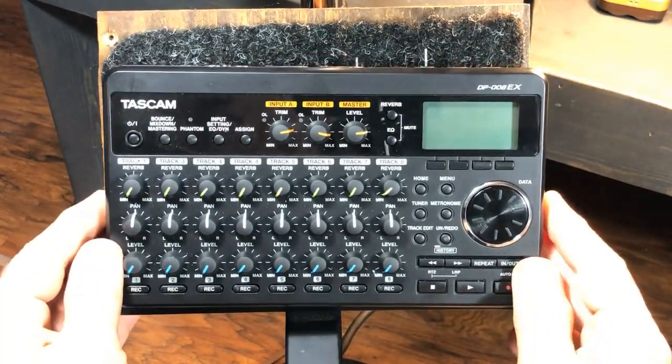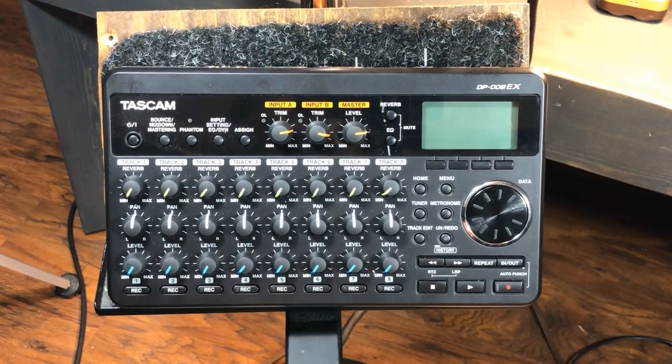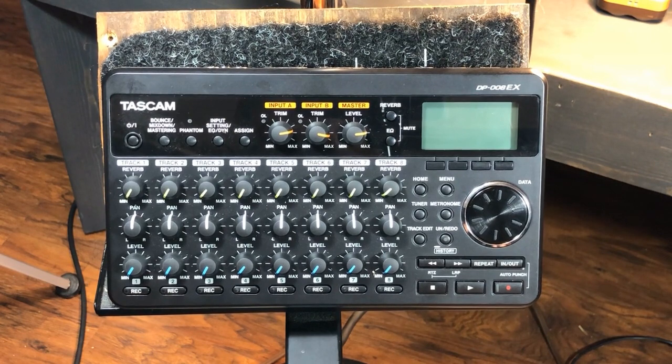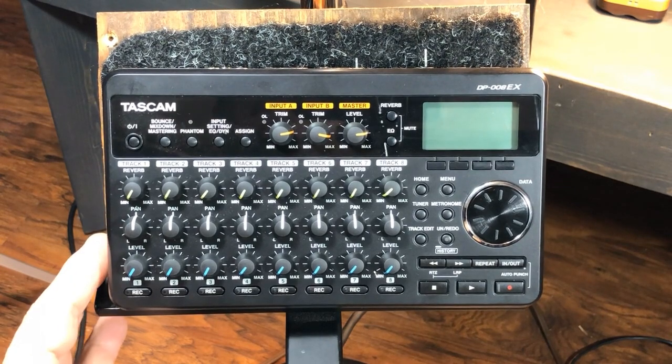This is basically more or less an old school type piece of hardware for people who don't want to use a DAW. If you like using a DAW, that's perfectly fine. There's a lot to it. You can drill way deep down and do all kinds of cool stuff, master, perfect recording, whatever. You can do pretty much the same thing with this. It's obviously not going to have as many features.